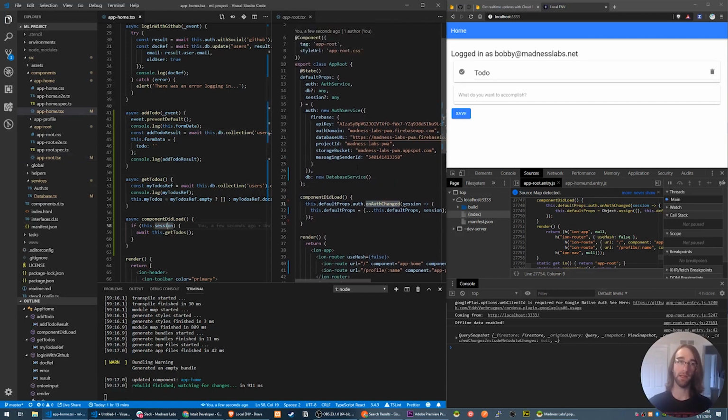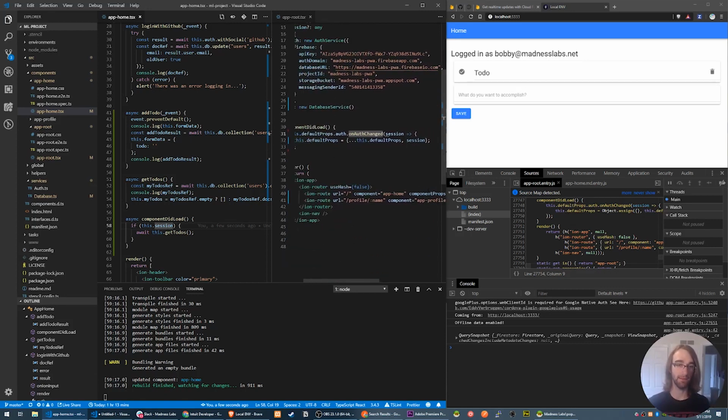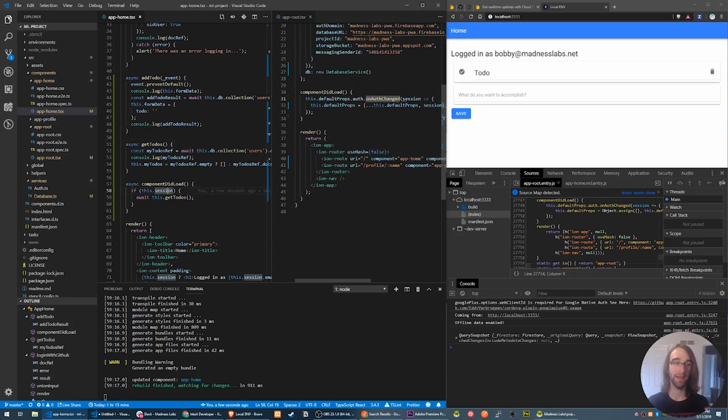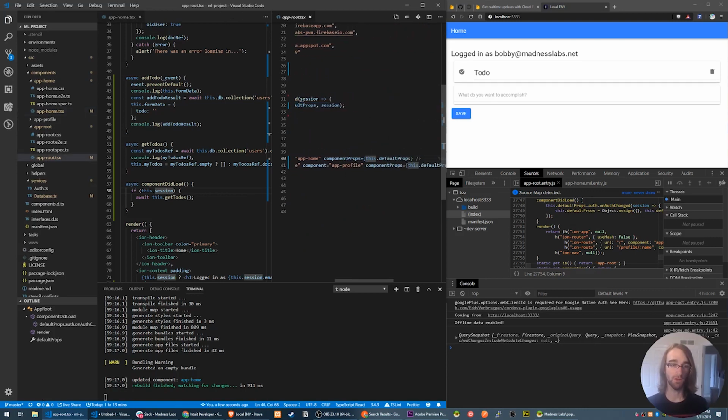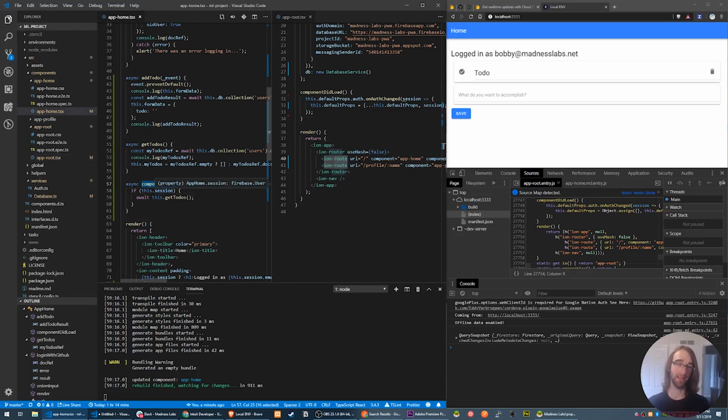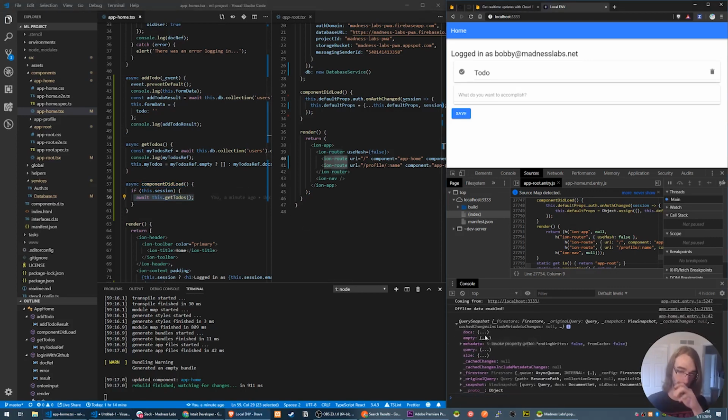And then what's going to happen here is when our application loads, it's going to feed in the default props without the session. That's going to cause this thing to say, hey, there is no session. And then instantly after we reinitialize our default props here, that's going to pass into our component props here. And then the Ion route is going to re-render that component from scratch. So we're going to actually have this component did load fire again once the session is available. And so then we'll be able to actually run this guy. And you can see there's our result here.